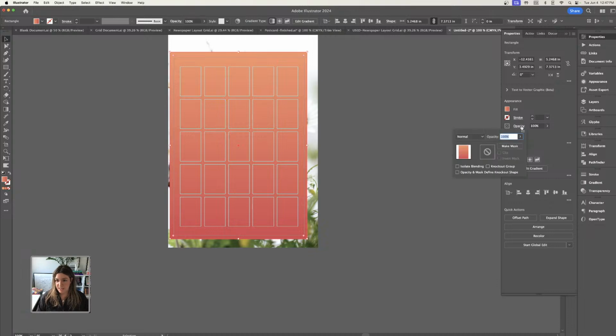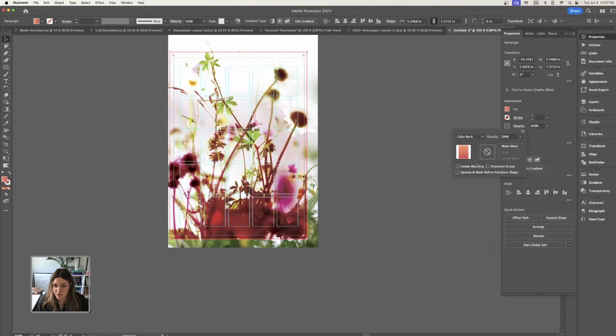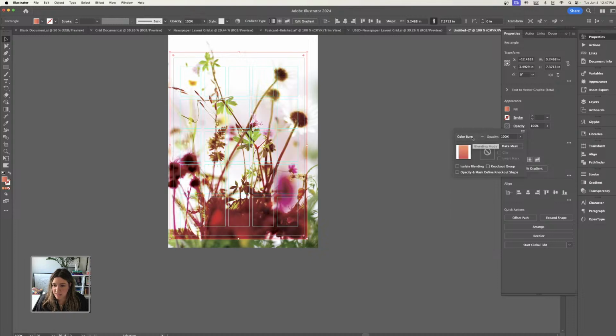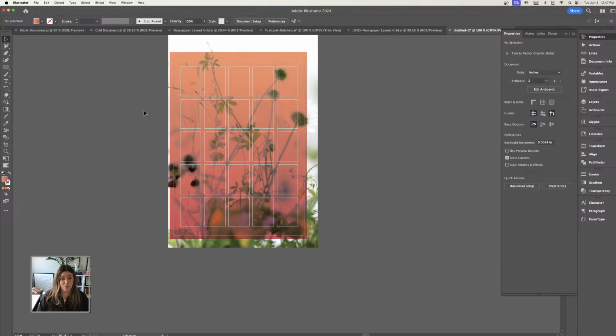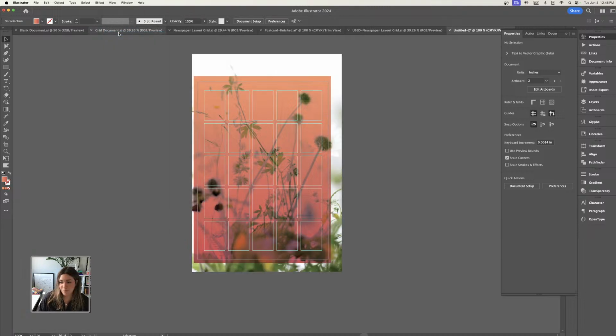And now what I'm going to do is use an effect on it. So going to properties, opacity, and you can play with those wonderful overlay options here. Multiply is a go-to, but I don't want that. I think I want a color burn. No, sometimes you just have to play with it to see. Oh, I like that. I really like this. What if we do trim view just to see? Perfect. What are we thinking about this?